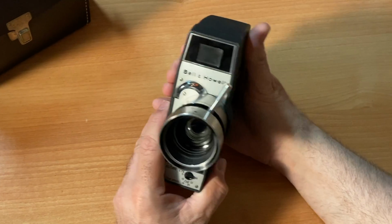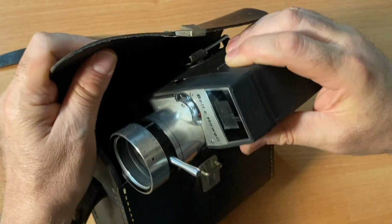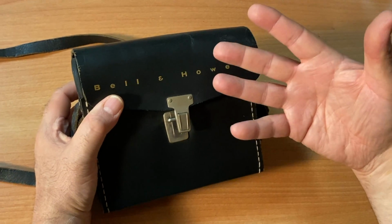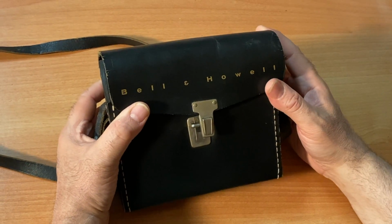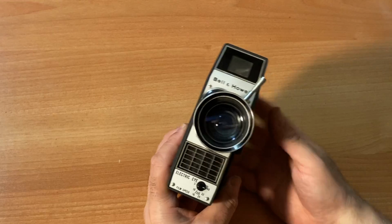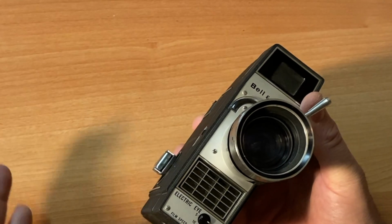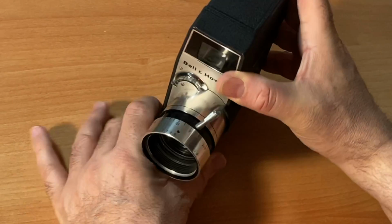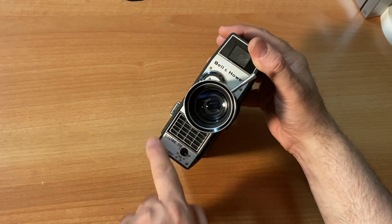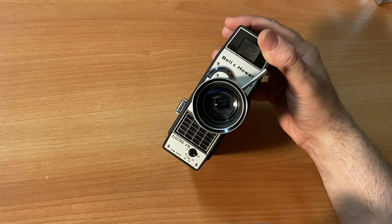Now, the clue that this Bell & Howell Electric Eye worked was that when I received it, it was in its case, which told me, I just had a hunch, that the camera had been in the case for 60 years, not being exposed to light. What kills it is when someone just puts it on the workbench in the garage, and the dad just puts it there, and it just bakes there for 60 years. The selenium cell is continually exposed to light, and over the years, it just burns out.